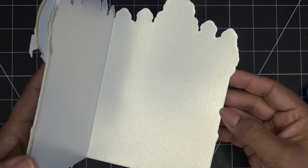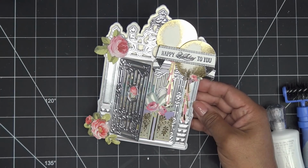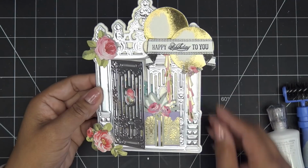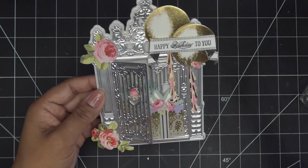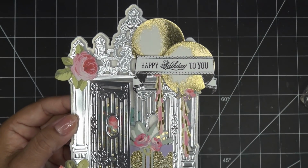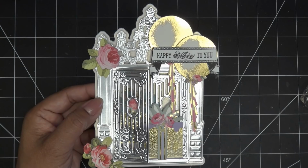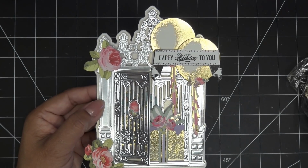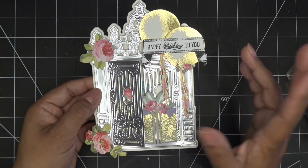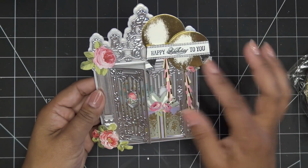So I'm gonna let this set up for a minute, but that's what I came up with today, guys. I am super happy with this. I love it. I knew I was gonna love it, just like the gazebo die set. Gorgeous. If that's still available, I'll link it too, but I don't know if it's there anymore. Anyway, and then I used that sticker, you know, the banner that we made ourselves the other day, or yesterday, or whenever I put this video out. And so, you know, it looks pretty good, because I was always afraid, like, okay, if I stamp that, is it gonna look as good as if I use a sentiment that's already made? Obviously, these look amazing, but at the same time, it doesn't look out of place. Like, it looks good, in my opinion. It's kind of rustic, a little fun, just the way the lettering is. I don't know if I'd say rustic, like gothic. I don't know. It has a cool look. So I'm happy with that.